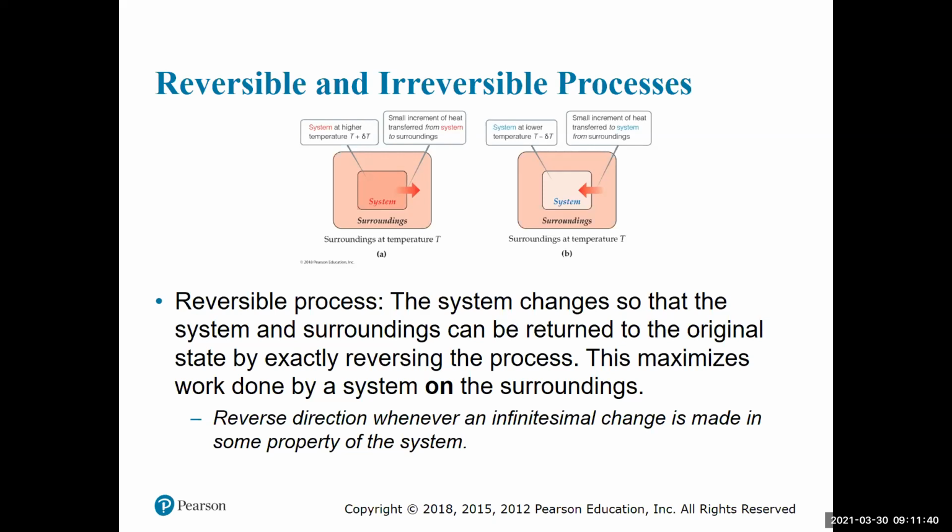So in each of these cases, these are reversible because in one case, you increase the temperature of the system. The other case, you decrease the temperature of the system. And then what happened is the surroundings responded in a way that allowed you to get back to that initial state. And so you reestablished your equilibrium there. And that's what's happening, where the overall system can change so that the system and surroundings get rebalanced, is how I think of it. And so that's a reversible process.